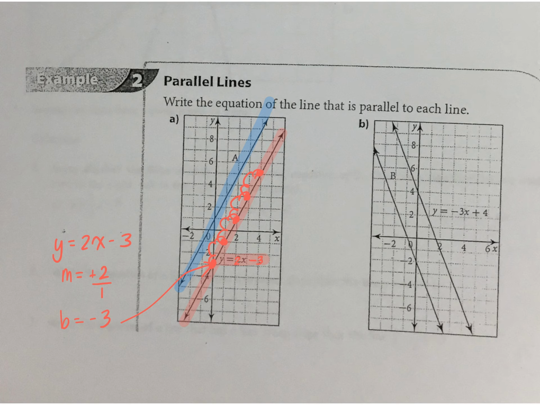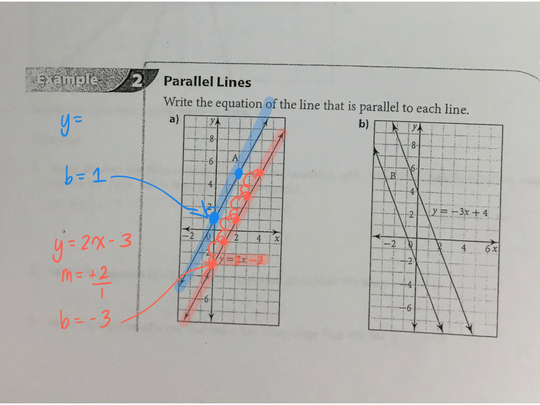Okay, so I want you to figure out what's the equation of the blue line. It hits the y-axis here, right? So b is equal to 1. Good. That's the y-intercept. So we have to calculate the slope now. Pick any 2 points and count the rise over run. So let's pick this point that we already plotted, and let's do this one. I just picked any point that is easy to read.